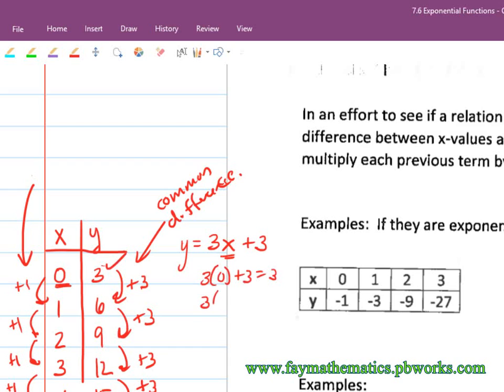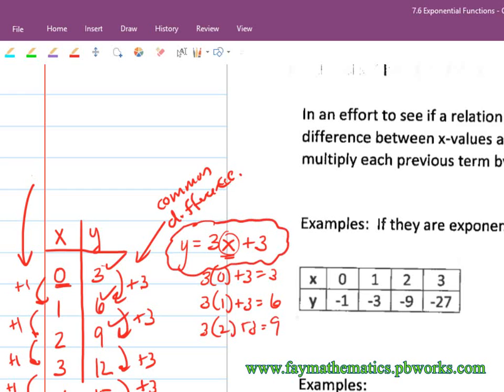If I let x be 1, putting that in, 3 plus 3 gives me 6, gets that ordered pair. Now I'm going to try 3 times 2 plus 3, which gives me 6 plus 3, which is 9, that ordered pair. So if you remember that from earlier in the year, that's how we developed and determined whether something was linear or not. We were looking to see if this common difference of +3 was the same all the time. When the increase here was always the same.